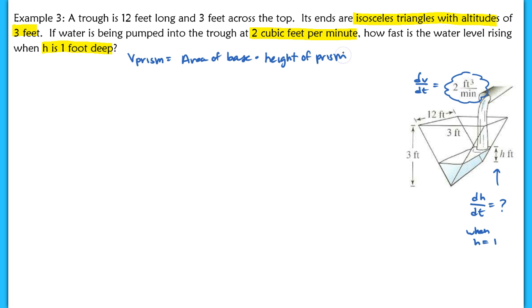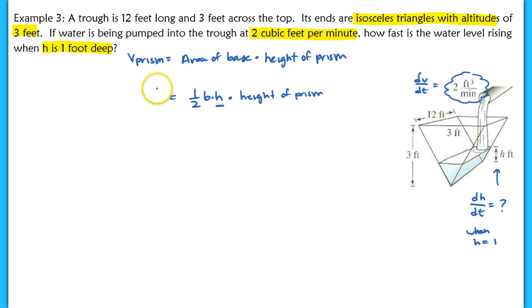Now in this particular case, like I said, this is a triangular prism, so we're going to have to take the area of a triangle, that's our base. So we're going to do 1/2 the base of that triangle times the height of the triangle, and then we'll multiply it by the overall height of the prism. Don't get this confused with the height of the triangle, it's a different height. So I'm going to label this still with height of prism.